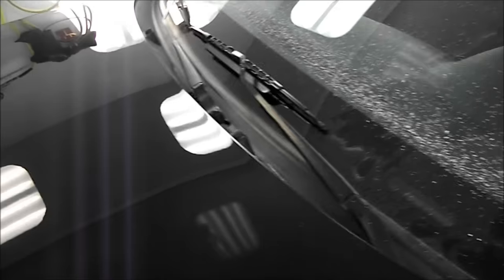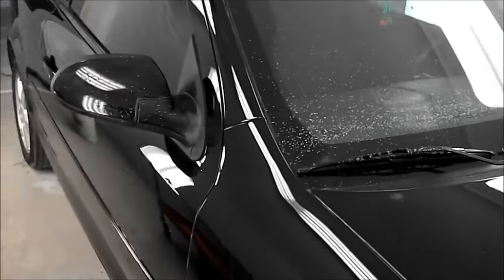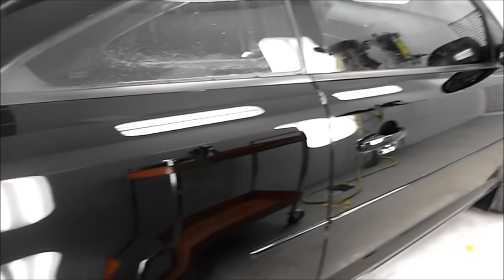Okay, so she's all cleaned up now. So the only real thing left to do is clean up my mess. So I'm just going to bring her over to the cleanup bay. And I'm not going to really wash the paint, but wash all the windows and any trim pieces. The inside of the door jambs usually get a bit of compound in them too. I find hot water is a good way to remove most of it. The pressure washer is going to help me out a bit too.